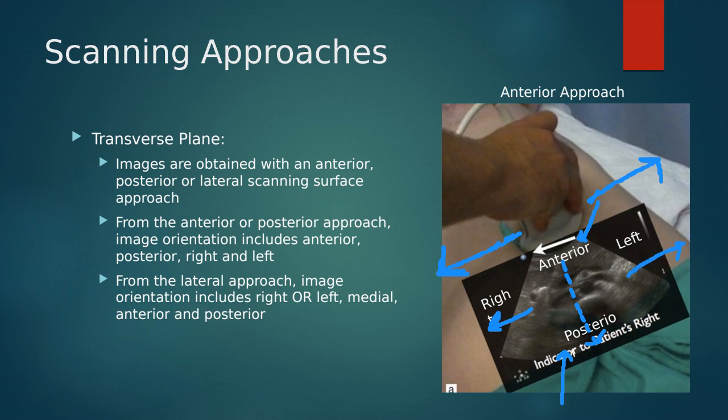It seems a little bit backwards that the right side of our screen is showing us left-sided anatomy, and the left side of our screen is showing us right-sided anatomy. But in medical imaging, everything is in reference to the patient, not how we're looking at it. So we're looking at the patient, front to front. Their right side to us is on the left side. Does that make sense? So remember, everything is going to seem like it's flipped, but it's not. It's always in reference to the patient.